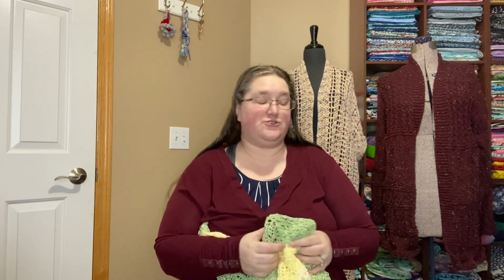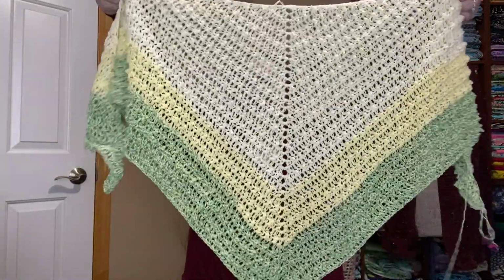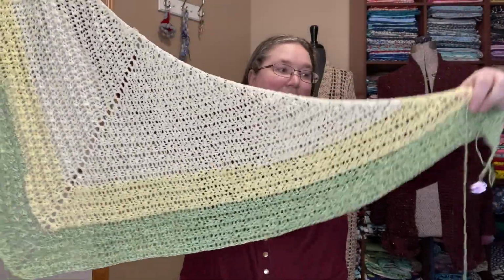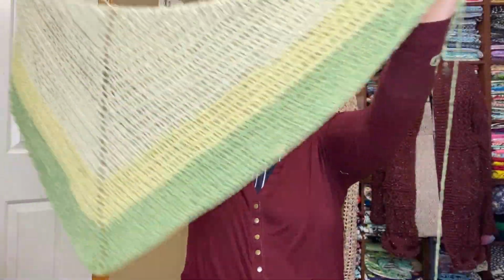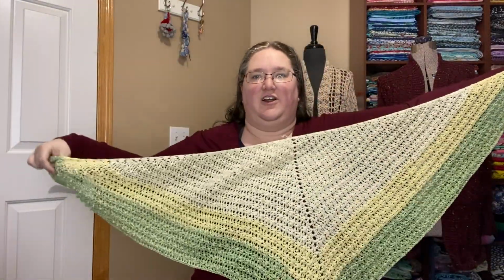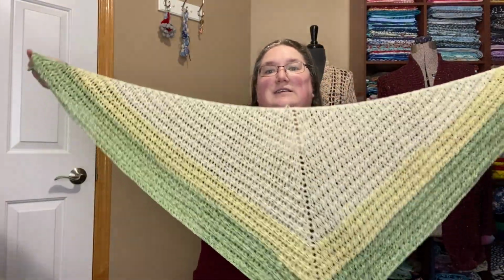We have my shawl I've been working on. This is the Butterfly Effect shawl using the Etrofil Republic yarn. And here she is. The green has come in and it's very pretty. Each row is taking longer and longer and eating much more yarn. So this is the current length.